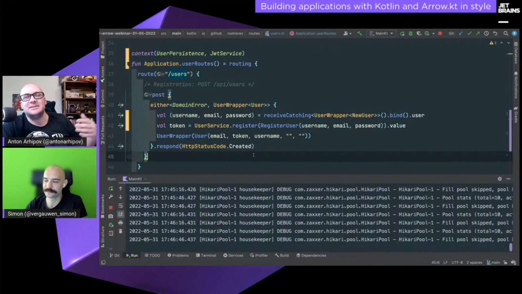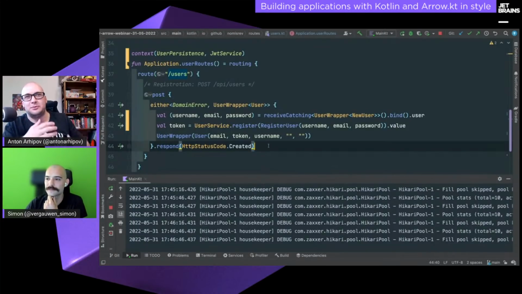And yes, you need some understanding of the concepts behind Arrow and behind some functional programming. For instance, when I see something like fold left, my brain starts kind of cracking a little bit, but I have to step back and refresh my knowledge about these concepts every time because I'm not using it every day.